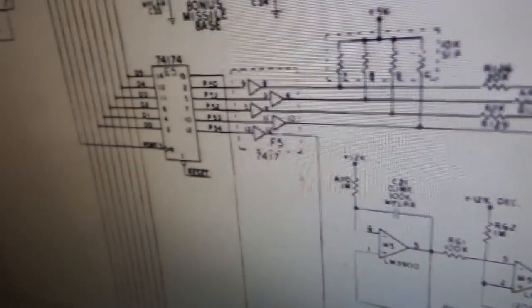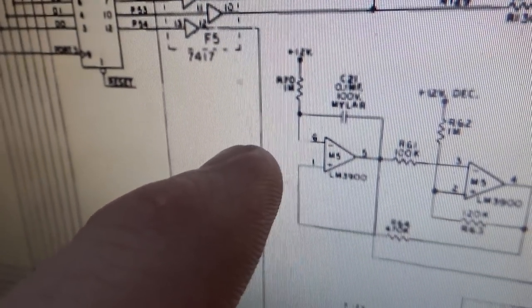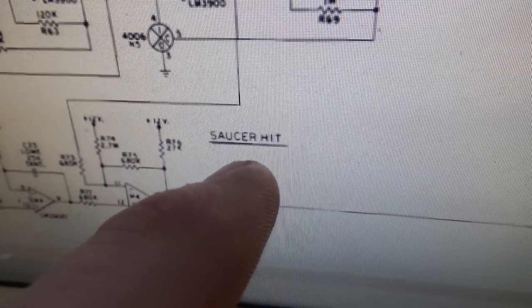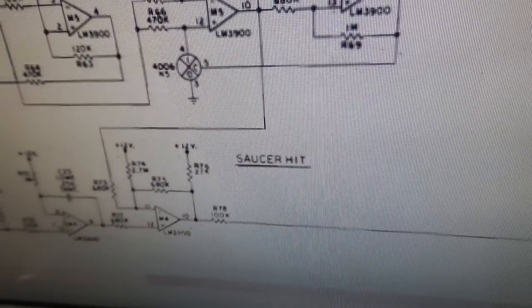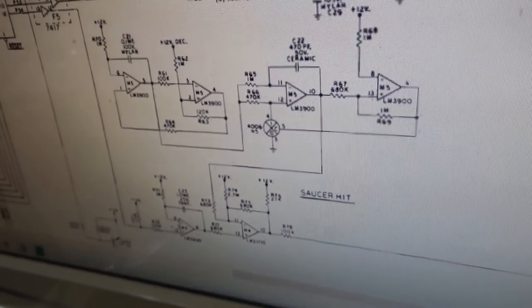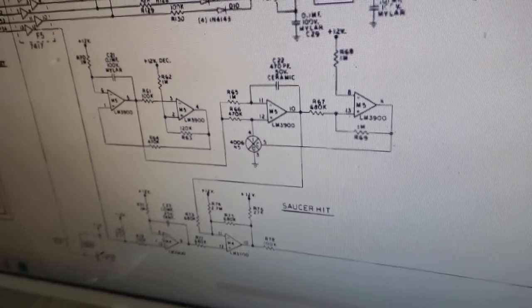Okay, and then finally down here at the bottom, we have this last one hanging on that comes down here into this area labeled as saucer hit. So that's our problem. The saucer didn't get hit. So it should be making a sound whenever it gets hit.